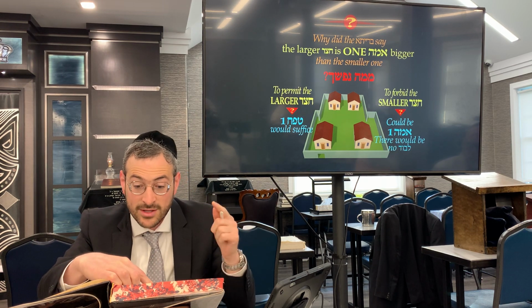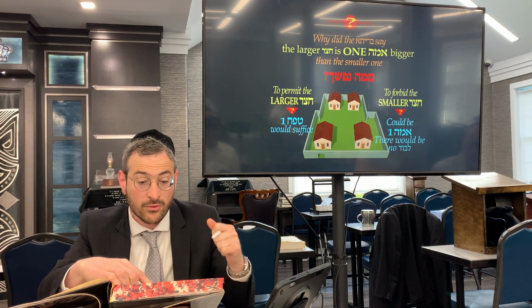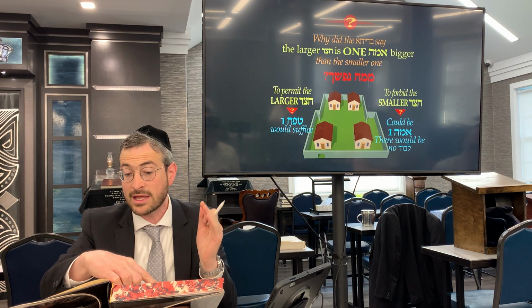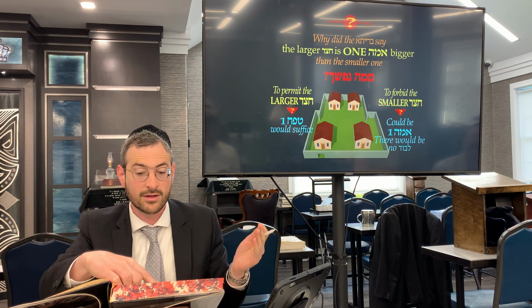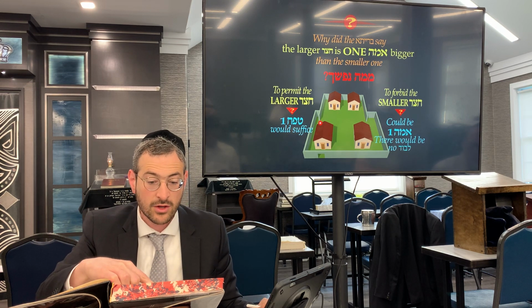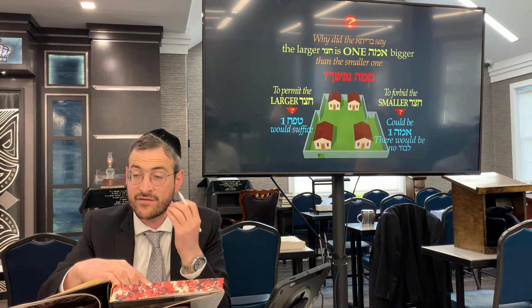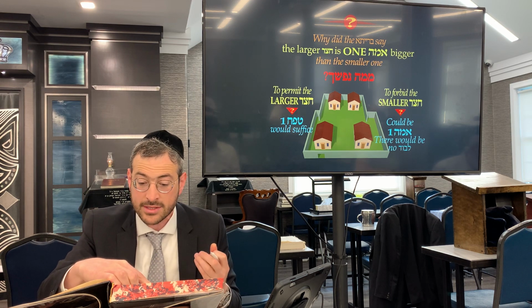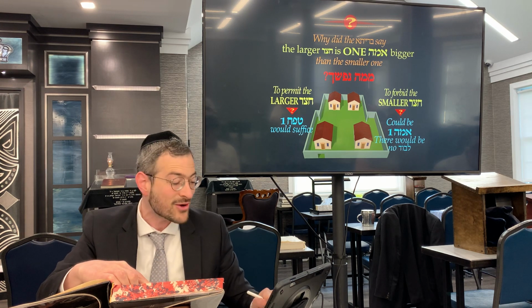Mishum hachi, and this is the main punchline over here, that's why the Tana gave a shiur to explain that the bigger one is 11 amos and the small one is 10 amos, meaning that we wanted the bigger one to be bigger than the smaller one by 1 amah. Why? Because we wanted the bigger one to have 3 tvachim on this side and 3 tvachim on that side. Why? Like we explained, mishum d'Rebbe, because Rebbe who says that you need to have 2 boards to validate any chatzer, has to have them as a width because savla karbisi was a karbisi. And therefore, the reason why we needed it to be bigger was not because of the smaller one, it was because of the bigger one.